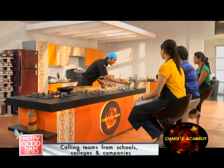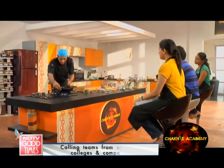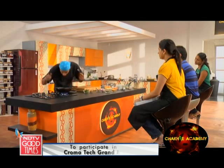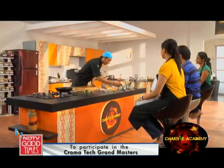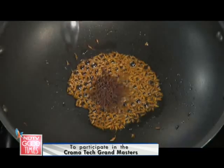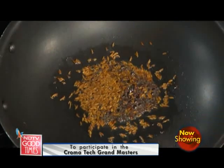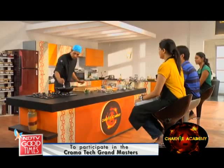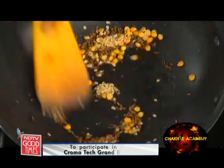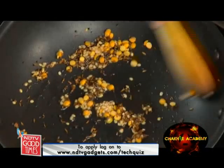So into our oil goes what? Zira. Okay, and immediately it's going to start to fry and release the aroma. Some rye. Okay, let's get those to pop and crackle as well. Very, very simple guys. This is a technique that we follow a lot in Indian cookery. Some chana dal and some urad ki dal, and let's fry it up. And the dals are going to give a nice nutty texture. They're going to go crisp, crunchy.